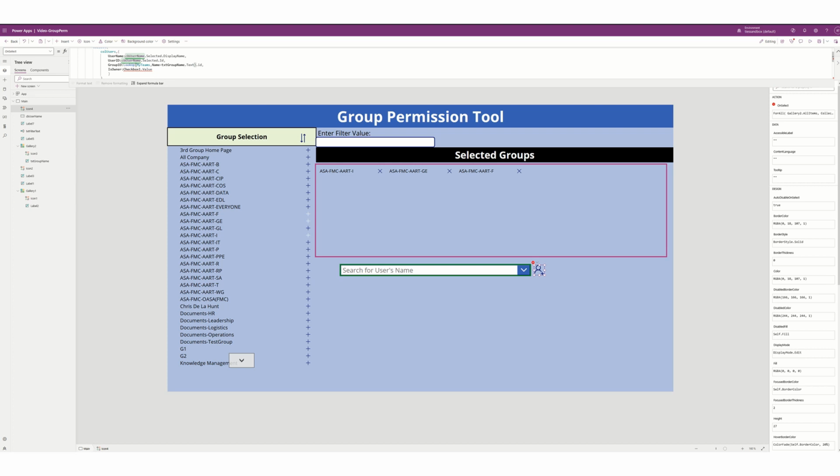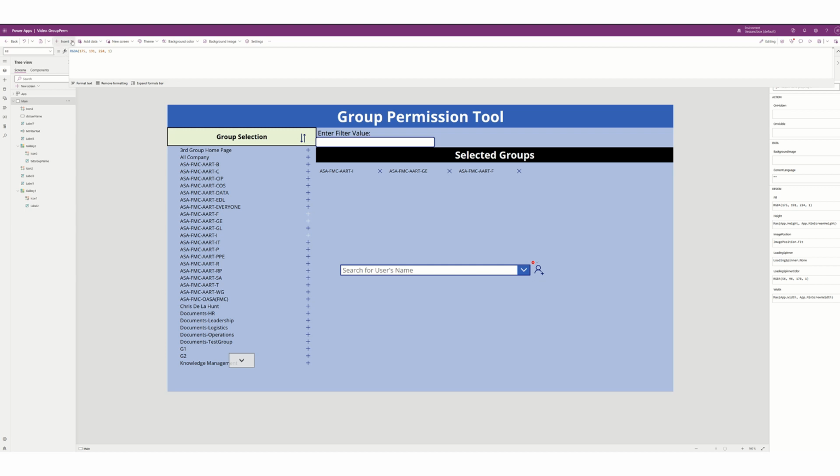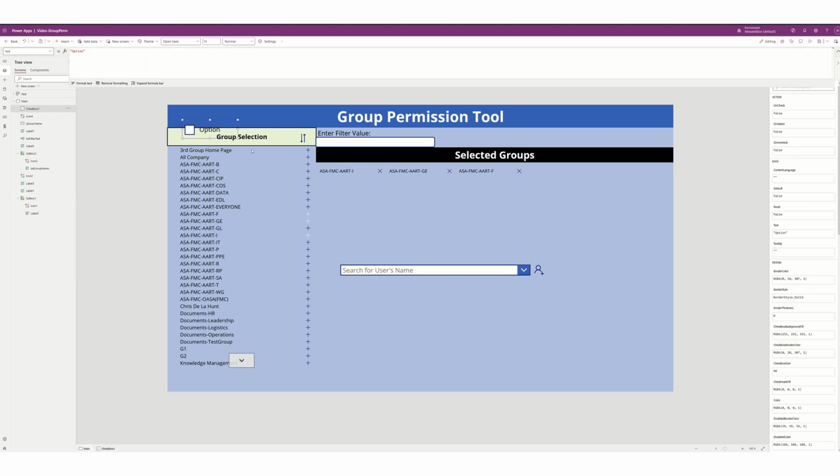Okay, right now there is no is owner checkbox. We need to know whether they're going to be just a member or they're going to be an owner, right? So what I'm going to do is I'm going to come down here and I'm going to insert a checkbox, and the checkbox is under input right here. About here, we're going to put our thing in here. Let's shrink it up a little bit. We don't need it quite that big.